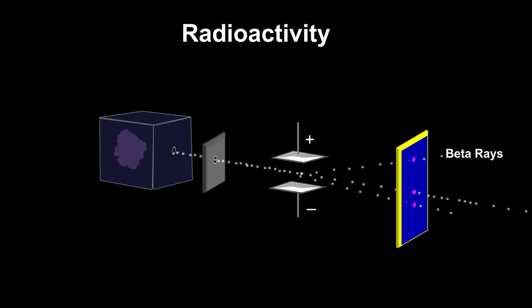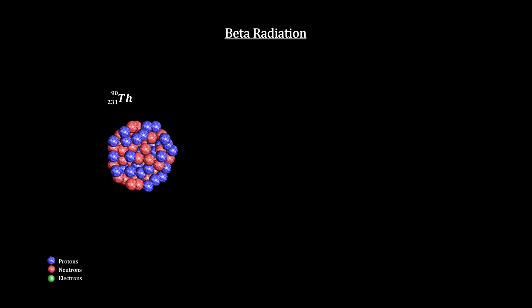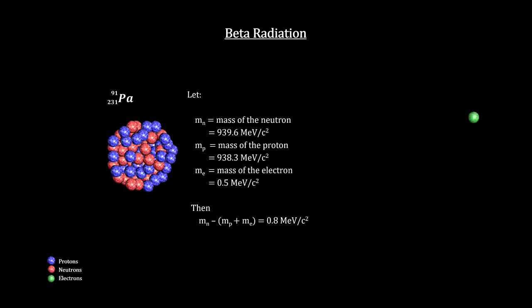One of my favorite particles is the neutrino. You'll recall from our segment on radiation that beta rays were ejected electrons. What's happening is that a neutron inside the nucleus of an atom is spontaneously decaying into a proton and ejecting an electron. The mass of the proton plus the mass of the electron is less than the mass of the neutron. Because energy is conserved, some energy must be released to make up the difference. From Einstein, we know that E equals MC squared, so if the lost mass is turned into energy, we can calculate the amount — just under a million electron volts per atom. It was assumed this energy was accounted for by the kinetic energy of the ejected electrons.